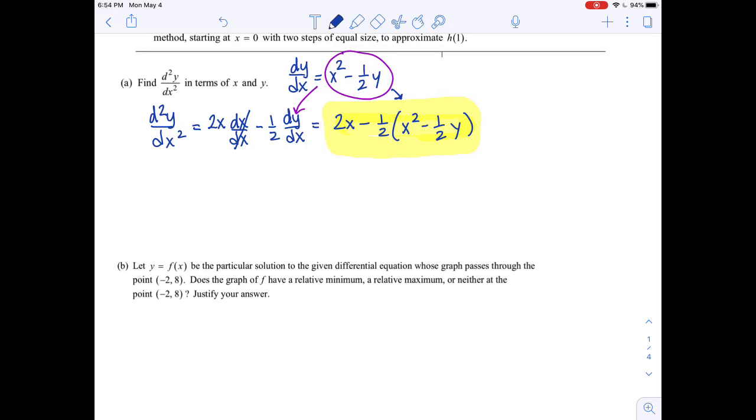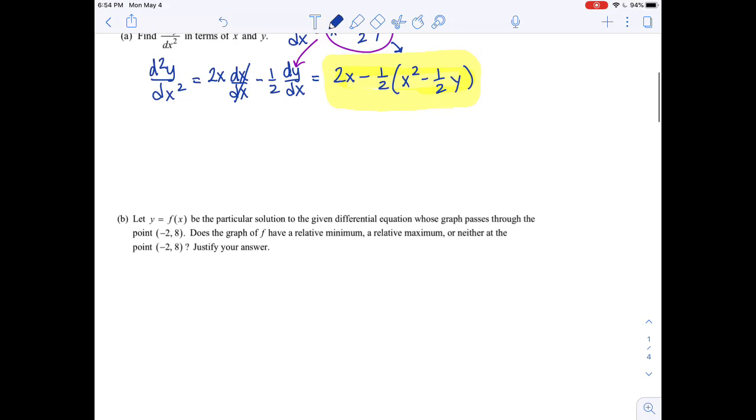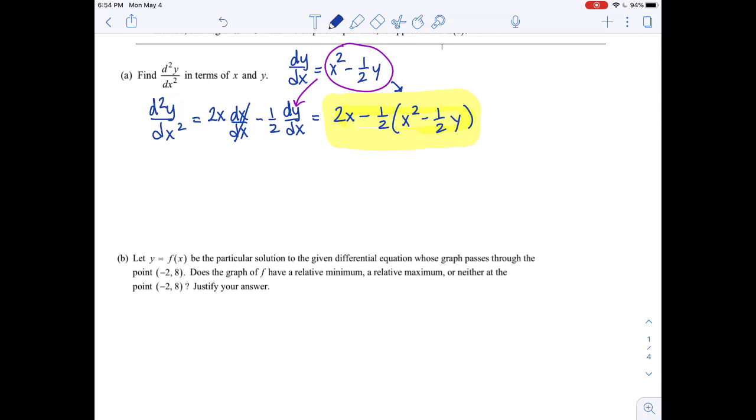For part B, you're going to be using both the derivative and the second derivative. It says let y equals f of x be a particular solution. Notice that they're not actually asking you to solve for one. If they were, this is one of those where you would use an integrating factor, although I can't really see something like that coming up. That would come up more in a multiple choice question on the AP exam, not so much a part 2, but maybe these are things you want to refresh just in case.